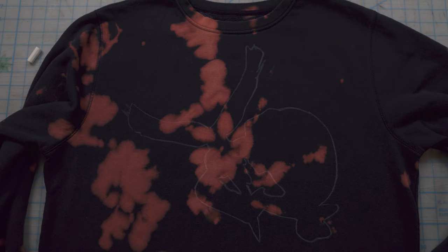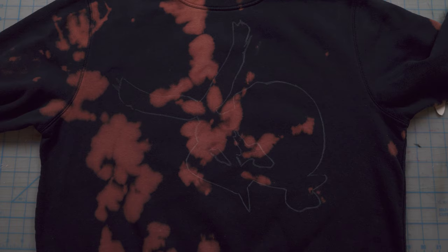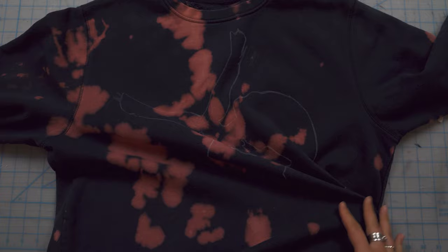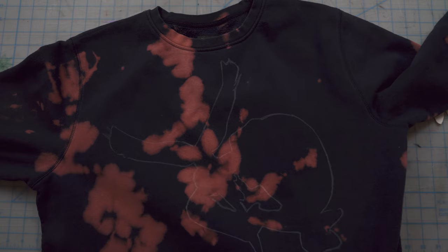And I'm going to grab a piece of foam core and put it inside the shirt next, and that's so no paint will seep through to the other side. And also it helps to support my painting with a nice hard painting surface. So I'm just going to make sure that that is everywhere that I'm going to be painting inside the shirt, and then I smooth the shirt out on top of it.